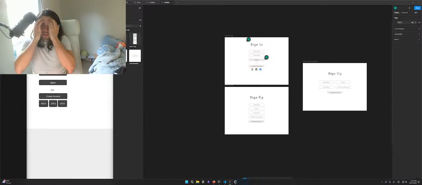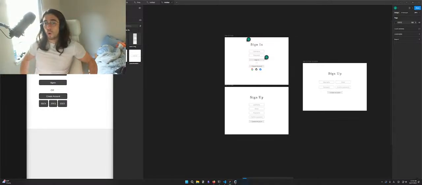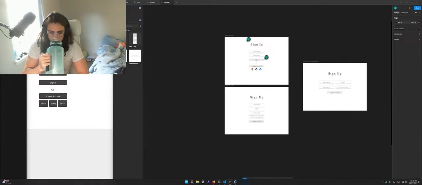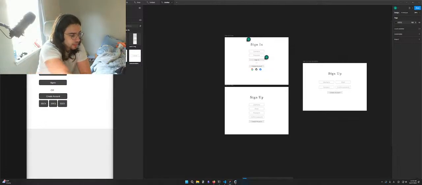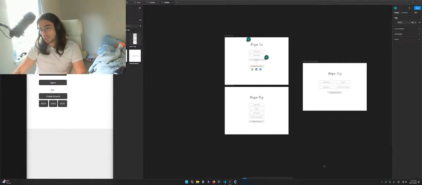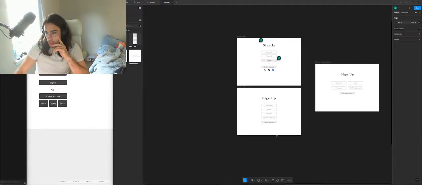Because the goal of the app is like, organizations are the only ones that can upload animals, and users are the only ones that can see animals. But I just don't know where I'd put that button. Like I know I could put it right here. Like how would I word it? Organizations here? No, that sounds stupid.